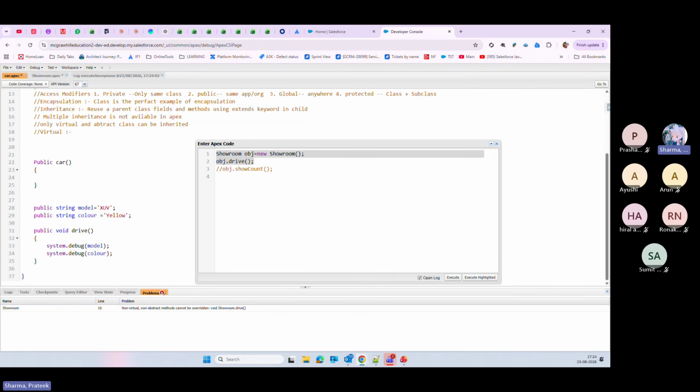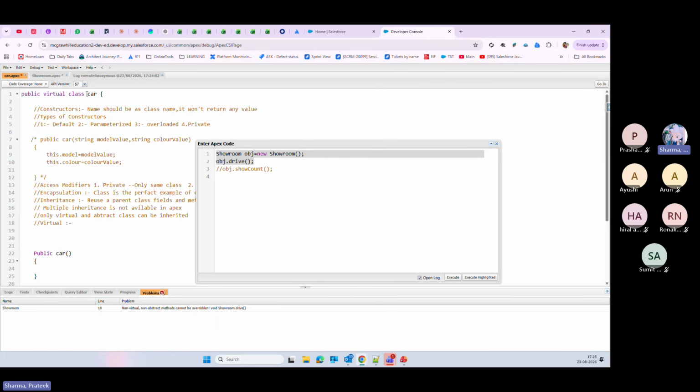So what is the benefit of using virtual? By using virtual, you can override the business logic of the base class methods, right? So now what we did is we have written the business logic again in the child class. A virtual class you can directly instantiate also.